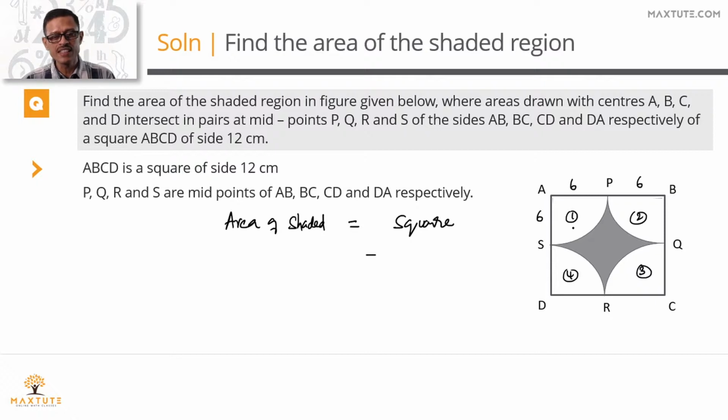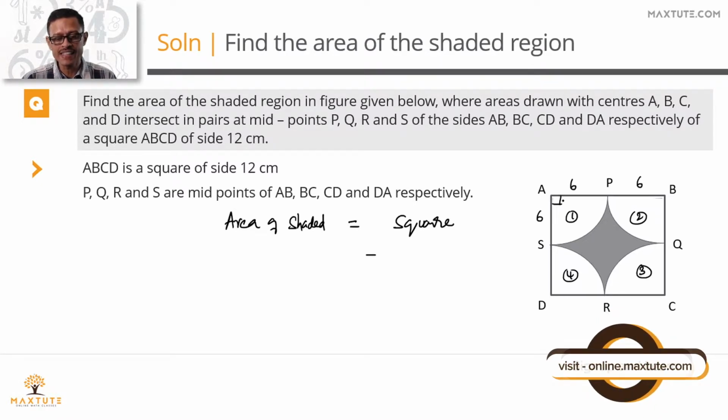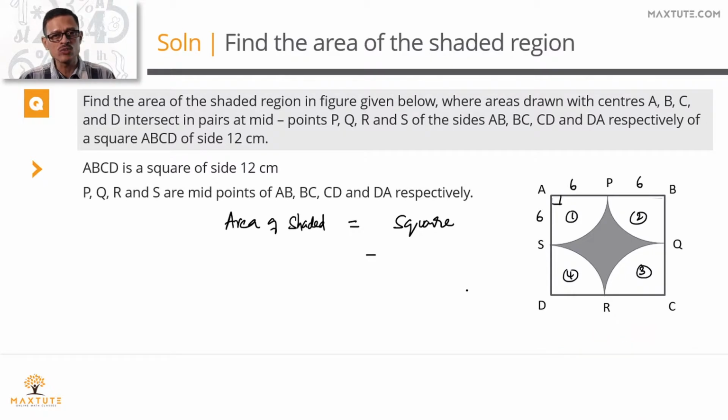What are each of these things? Each of these things are basically sectors with a radii of 6. These sectors subtend an angle of 90 degrees basically because these sectors have been drawn with the vertices of the square as their center. The angle at the vertex of any square is equal to 90 degrees. So the angle subtended here is equal to 90 degrees. So we are going to subtract the area of 4 of these sectors. Whatever is left is going to be the area of the shaded region, which is in gray. So we'll do both these things. Let's find out the area of the square, which is very easy. Subsequently, let's find out the area of 4 of these sectors and subtract it from the area of the square.